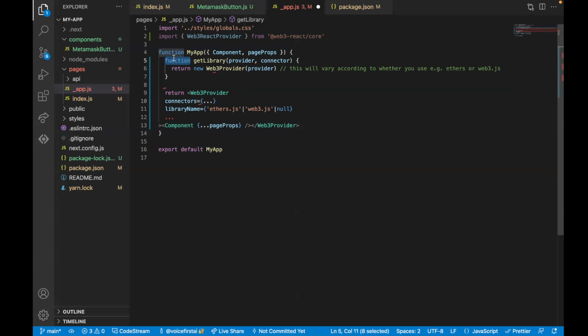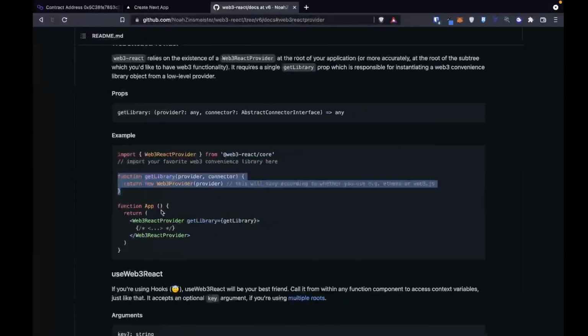We'll put this inside of my app. And I don't like this use const get library equals, I like my arrow functions. There we go. Okay. And now we can say, super simple, way simpler right here.